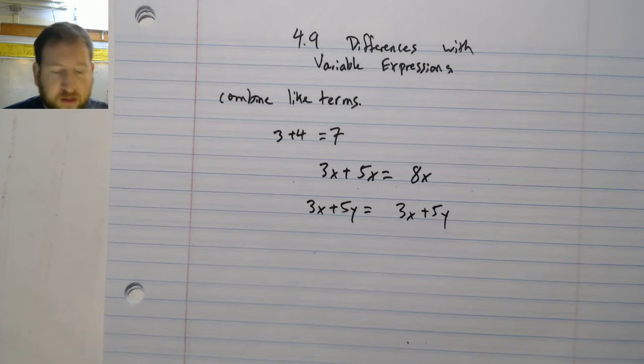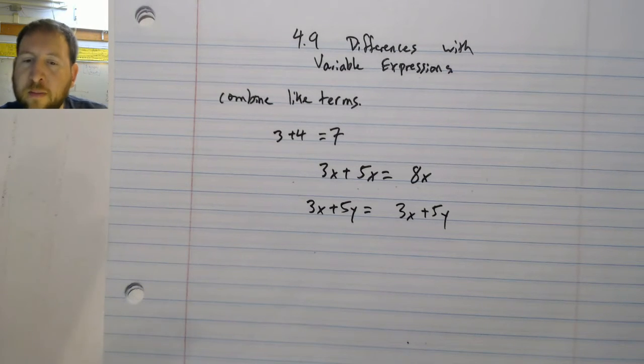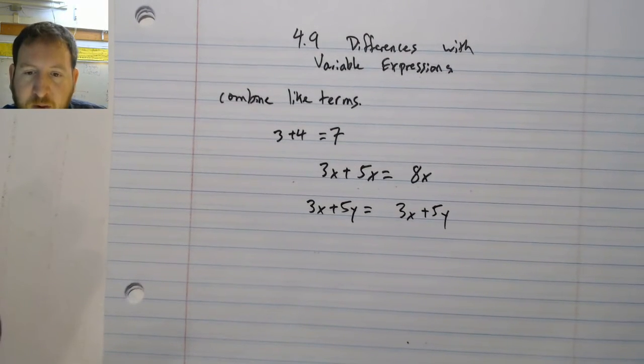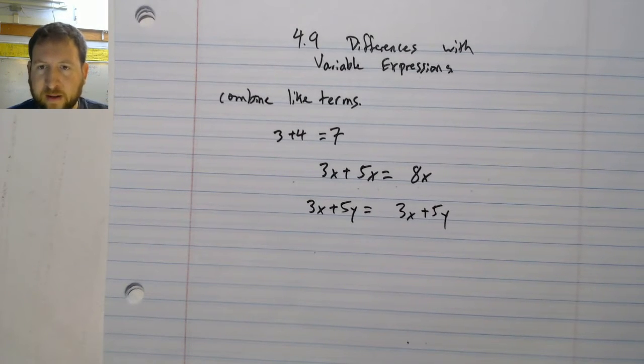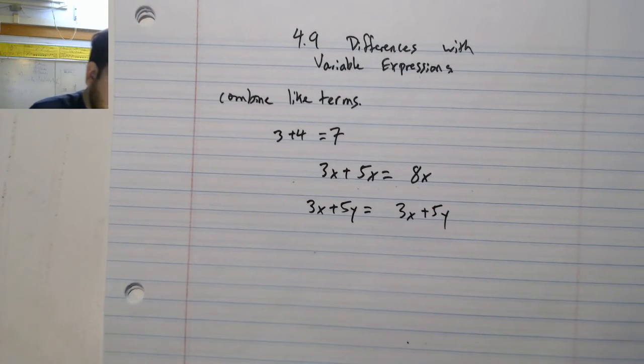Now, you don't need to build a number line if you don't want to. You can if you'd like, but I want to show you a couple of examples of what kind of problems are going to appear in this section. All right, so let's do example 1.